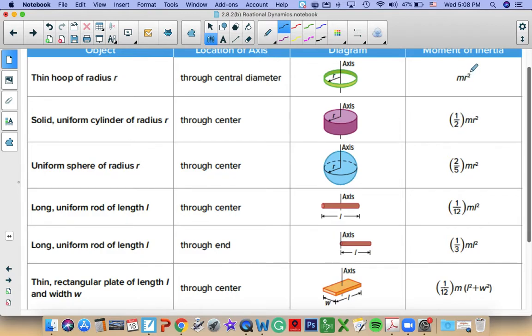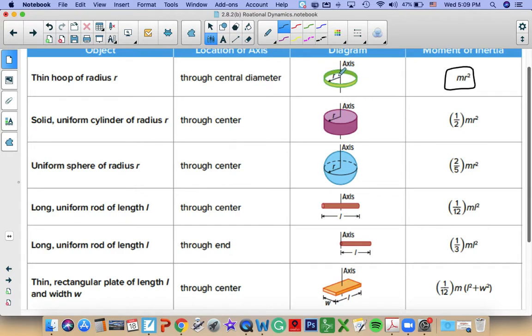Well, this one here, there is no fraction in front of that one. So that's just going to be whatever the mass is times the radius squared. Well, that's goofy because there's nothing in there. It's an open circle. It's a hoop. Well, remember, moment of inertia relies on the mass of the object and the radius from the axis of rotation. If we're talking about a hoop here, all of the mass is going to be on the outside of the hoop. There's nothing in there.